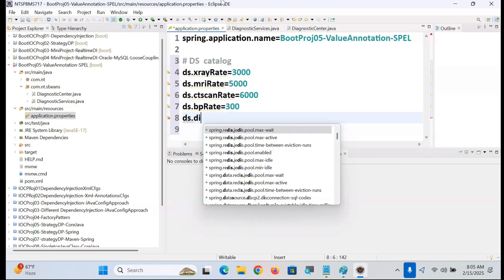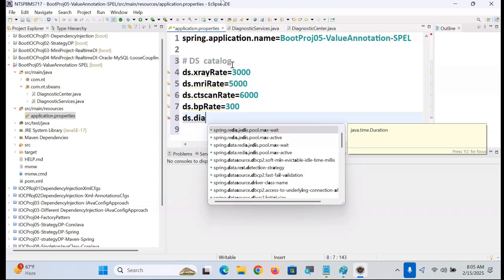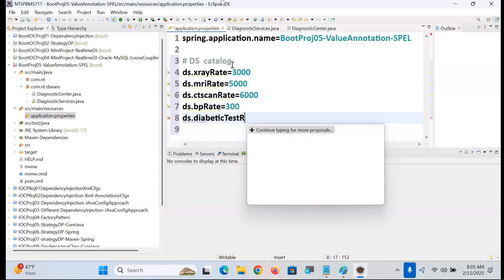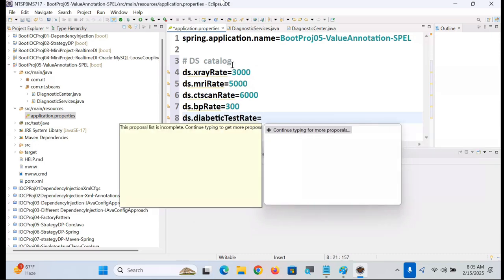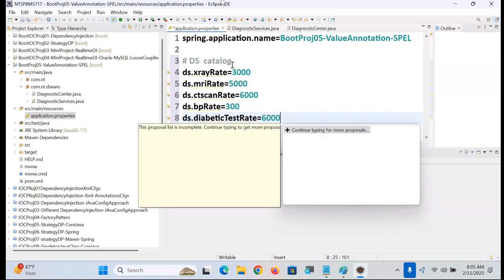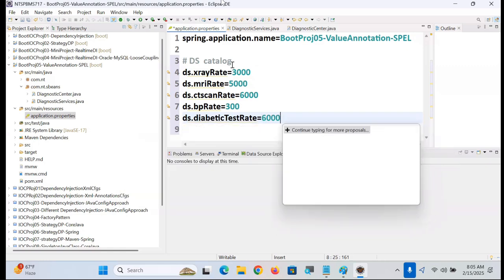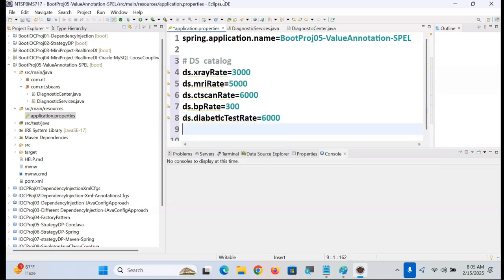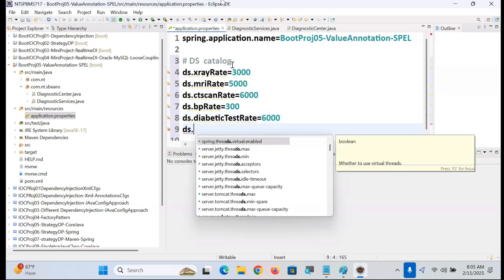DS dot, diabetic test rate. Diabetic test rate, 6,000. DS dot, come on, guys. Okay. DS dot, what are the other things we got?